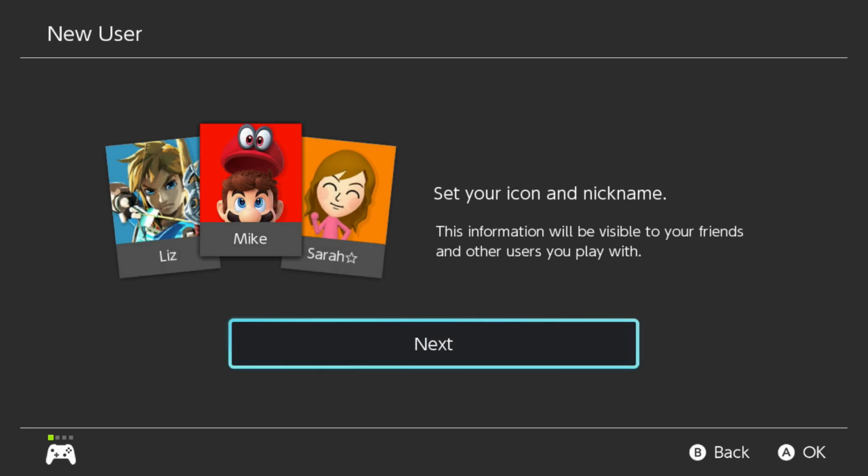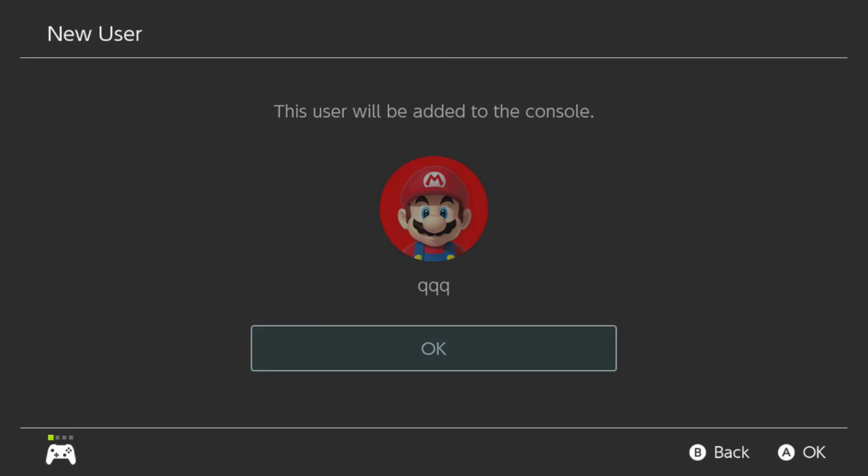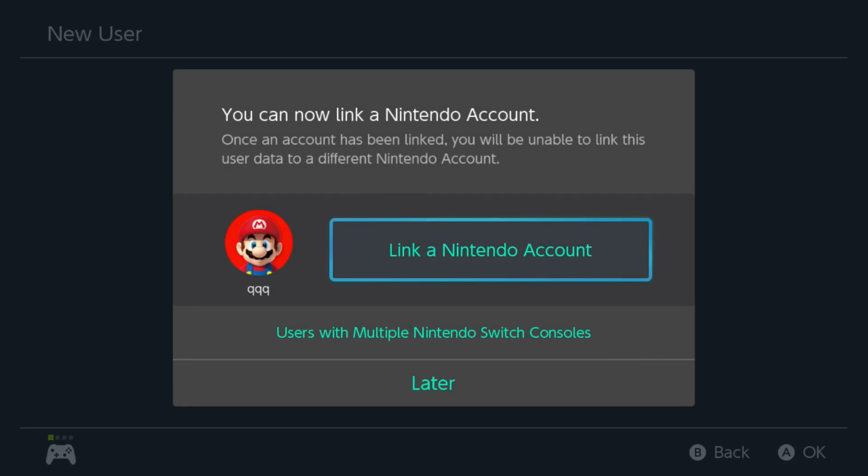Once you get to add user, it's going to prompt you to start creating a little Nintendo profile. We're just going to do this through an example. I'm going to name this one QQQ, and there you go, you made your account. And then once you make this little Mii character or whatever, you're going to want to click on link a Nintendo account.